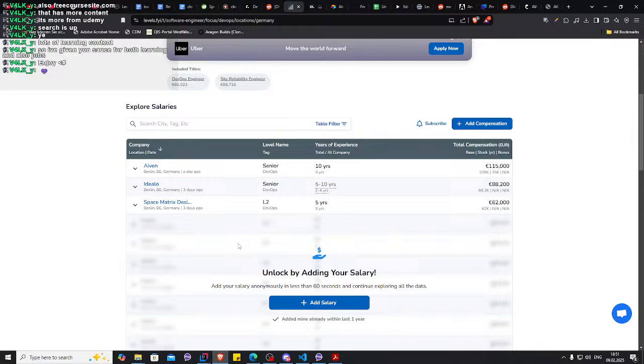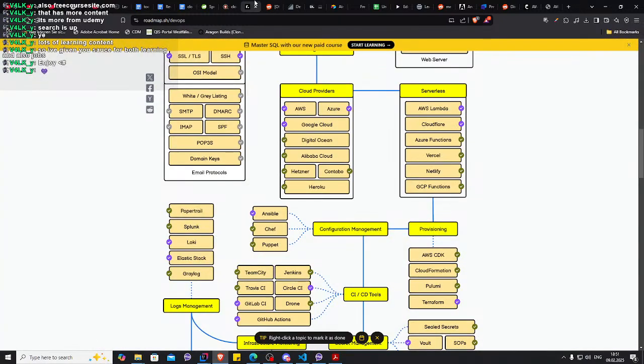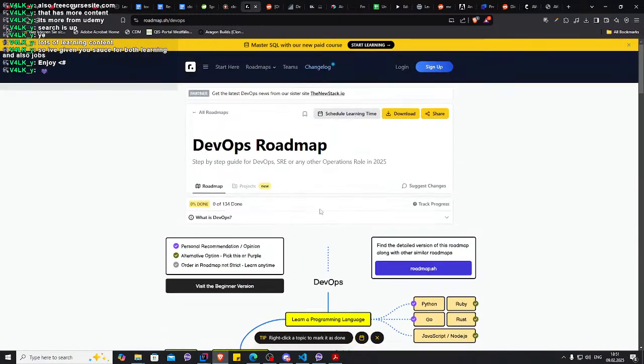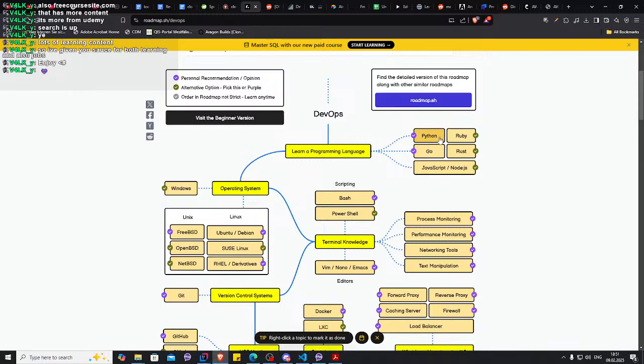Not this one, not this one. Yes, this is the map that we have. So first we will be studying Python and making a backend with it, because you will be using a lot of data manipulation. Then second, we will be going through operating systems. Yes, that's what I'm planning to do.